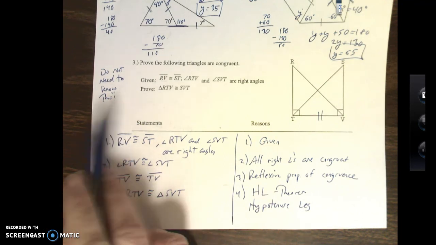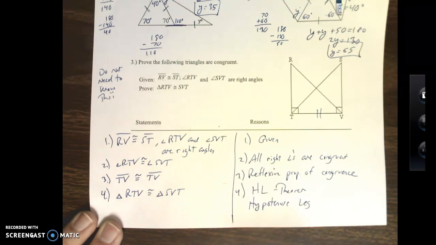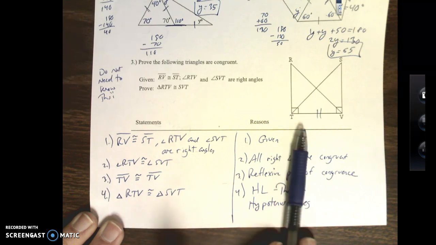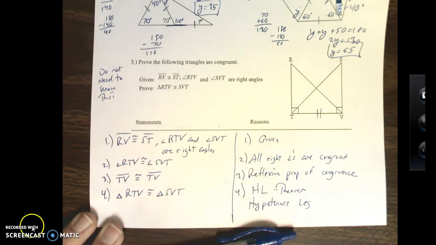You do not need to know this. Anybody in my class that is interested in going to college for math or for science, you will have much more difficult proofs than this in college, okay? And I have lots of information and side stuff I can help you out with if you would so like to. I just figured I'd share it with you because I don't want to hold you guys back from anything that maybe you'd be interested in, okay? It's basically you're giving me a statement and you're giving me a reason to back it up. It's like arguing, that's what you're doing, okay?